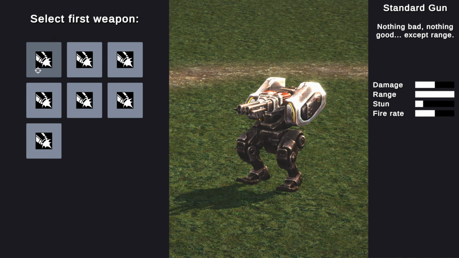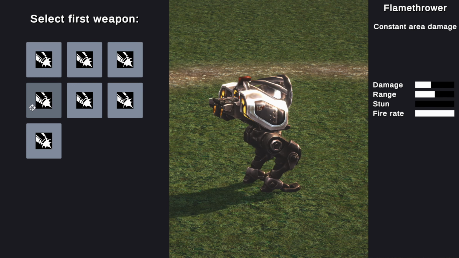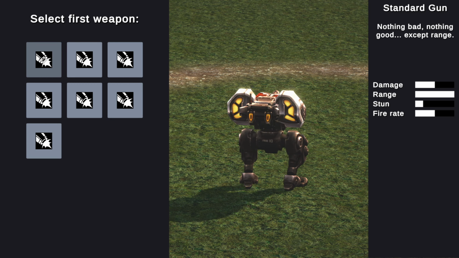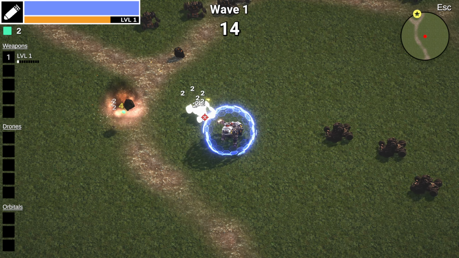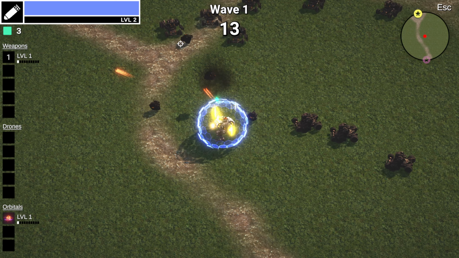Select your first weapon. We have the standard gun, rocket launcher, laser gun, a flamethrower, a gatling gun, a rail gun, and a shotgun. You know what? Let's try the standard gun for now. Okay, so far so good. I like it already. Orbital energy spawn, static plasma spear near you. Yeah, orbital energy, I guess.